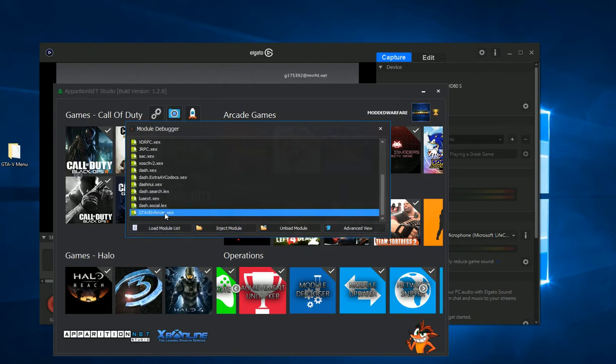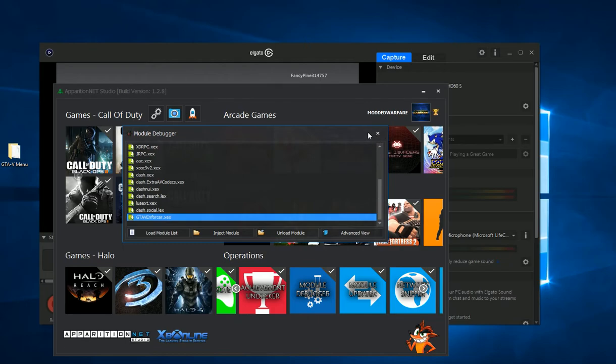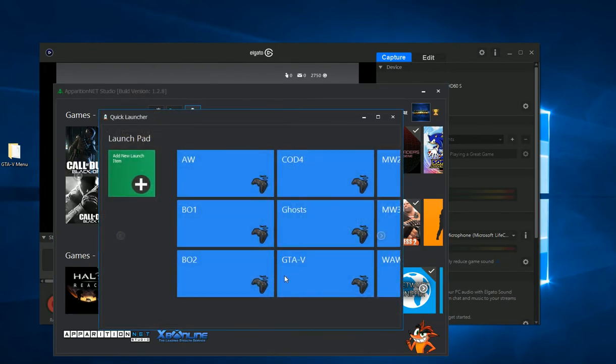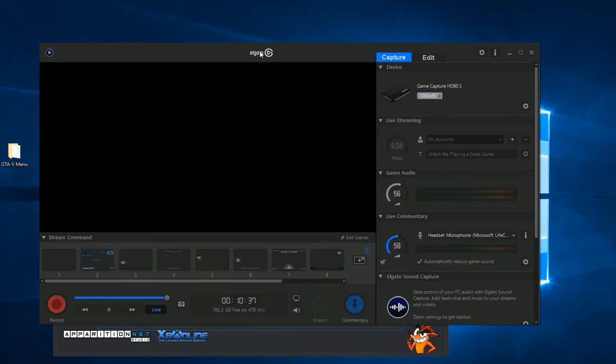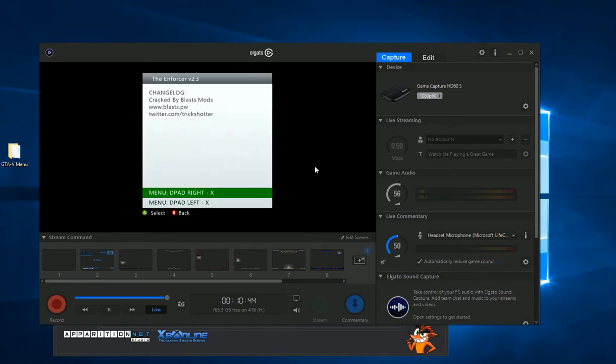There it is, it's now loaded. And if I double click, you can see it's got the base address, module size, so it is actually properly loaded on the console now. If I go ahead and launch GTA 5 again, this time, because we have the plugin loaded, we should get a pop-up saying that the Enforcer menu, there we go, the Enforcer menu v2.3, and there you go. Oh, this is actually a cracked menu. I did not realize it was a cracked menu. If I knew that, I probably wouldn't have chosen this menu for the example. But as you can see, it has loaded.